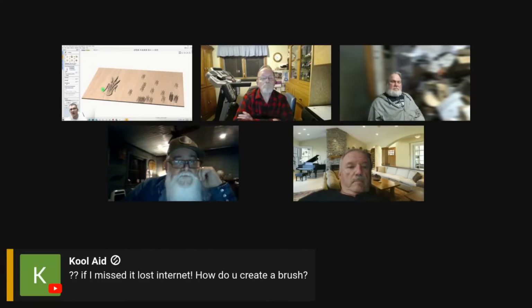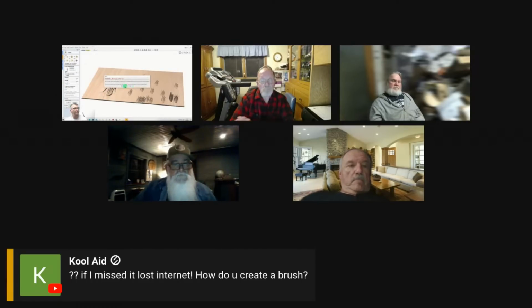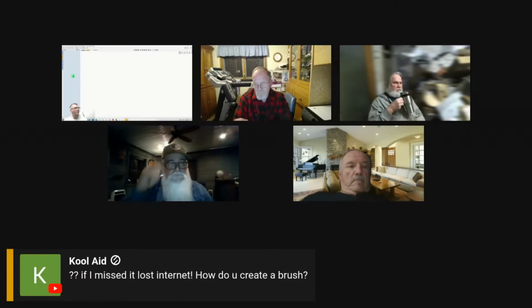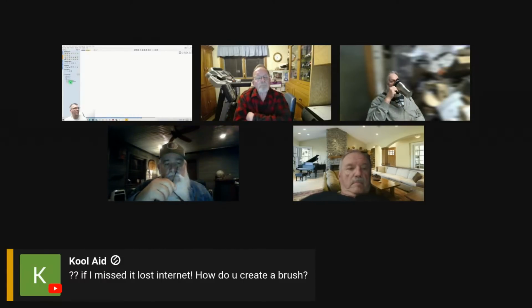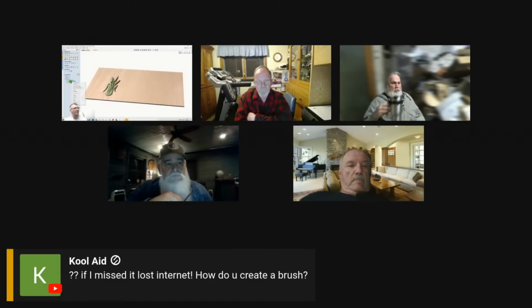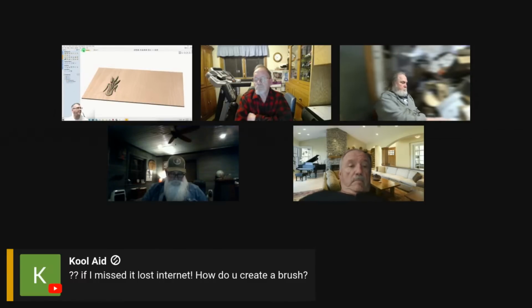So you create the model, and then in the level, wherever you created that component, right click on it and choose the option to save it as a sculpting brush. Okay, that's it. Sorry it took so long to get to that answer.